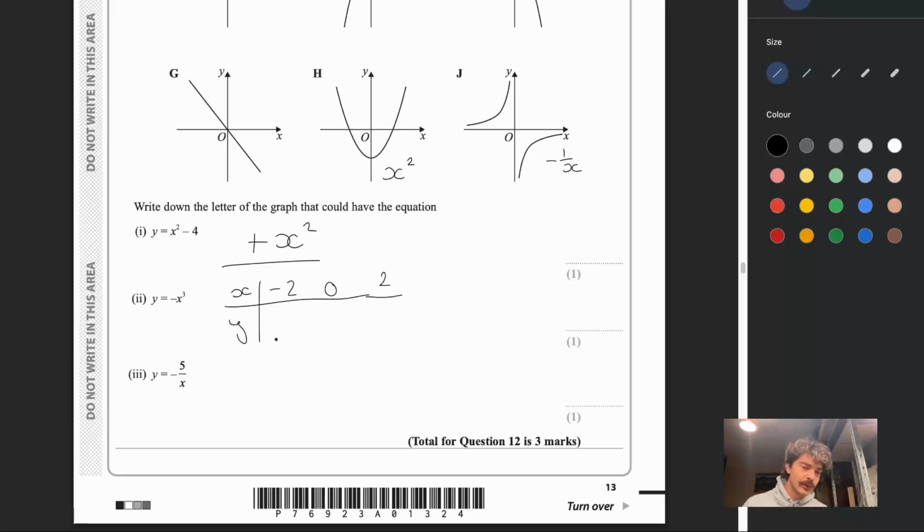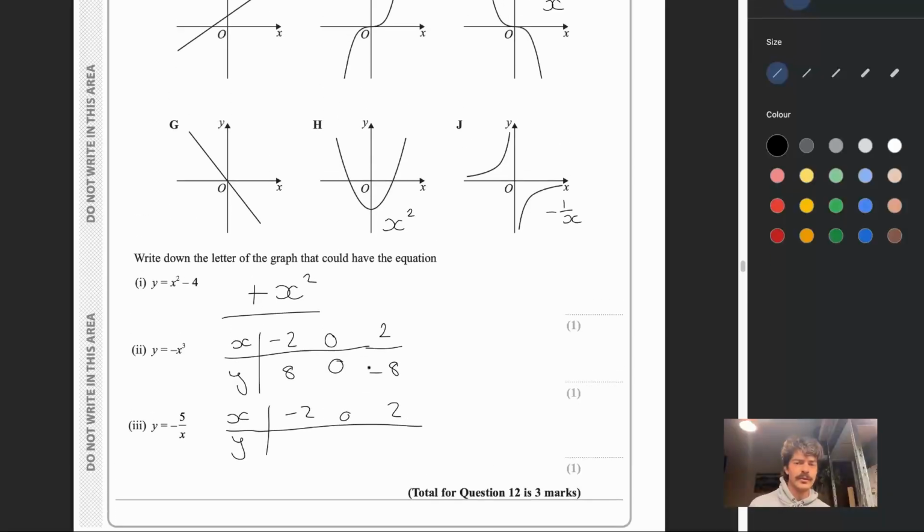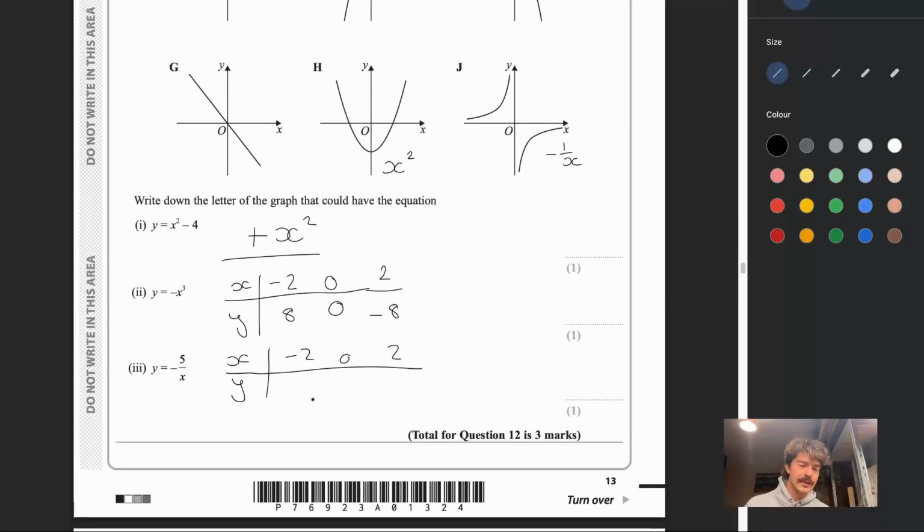So for example, for minus x cubed, here we'd be looking at -8, and over here we'd be looking at +8, and 0 would actually give 0. Say if you did the same thing here, -2, 0, 2, you might think, oh, these graphs look awfully similar, but note that the 0 value here leaves us with a divide by 0 error, meaning that you get an asymptote at this point. But yes, otherwise, that would be how I'd approach it.